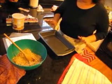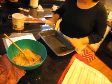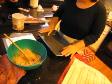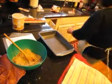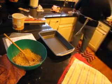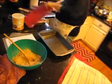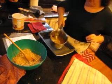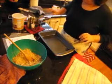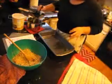So let's start. Oh, and by the way, this phyllo dough has 20 sheets in it. So basically we're going to do 10 on the bottom, fill it with the nuts, and then 10 on top. And I'll show you how that works. So let me get my melted butter. I have in here the melted butter, Crisco butter, and I'm just going to keep that here because we'll be using that a lot. And I'll use a ladle to go with that.